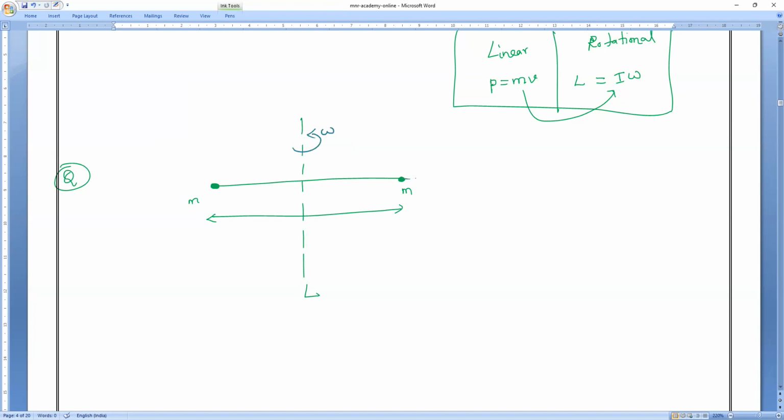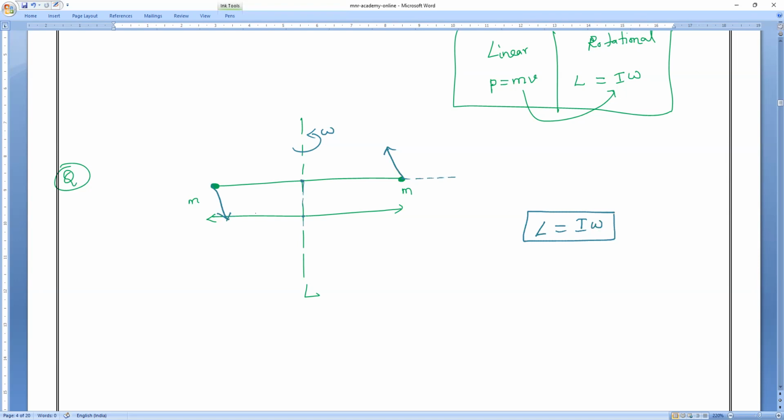Now you can see this body; we want to find the angular momentum of this body. What is the angular momentum formula? L is equal to I omega, for a purely rotating body, about the axis of rotation that is passing. Now this body is rotating like this, which means this velocity is acting like this. If this body turns like this, then this body will move like this. Am I right? Understand, all of you?